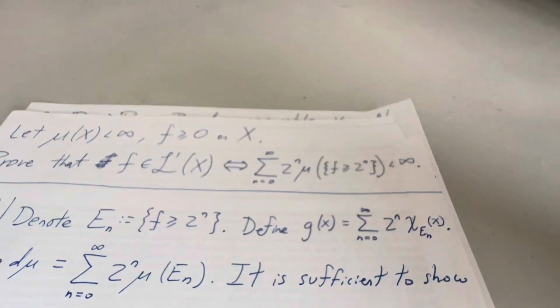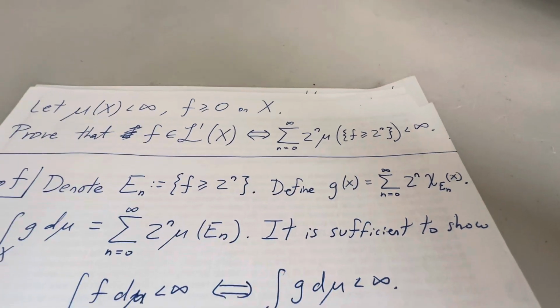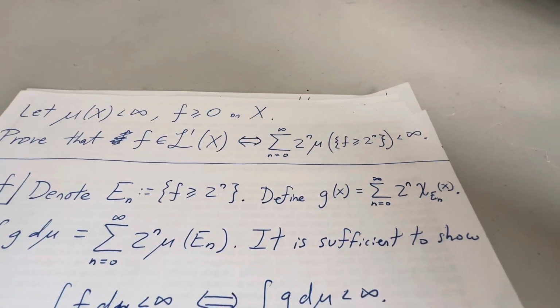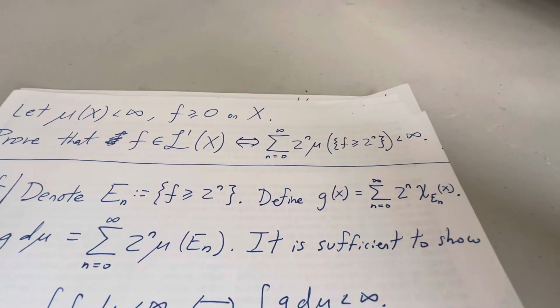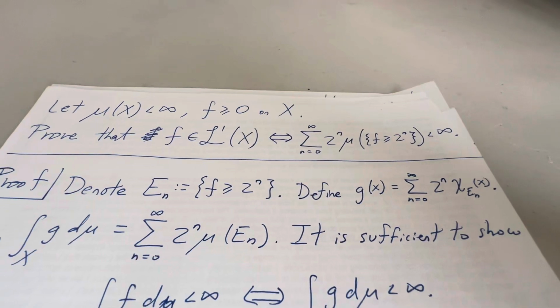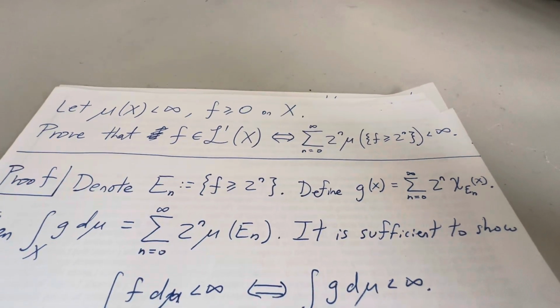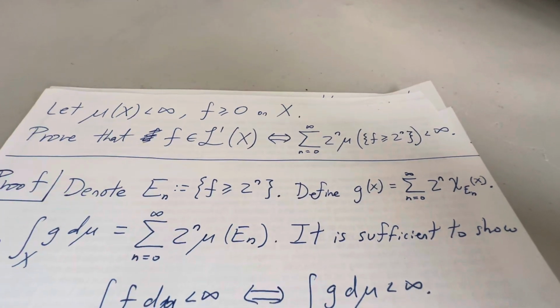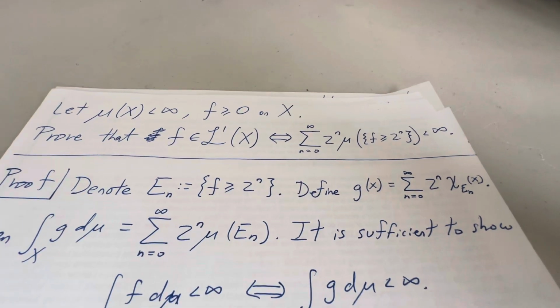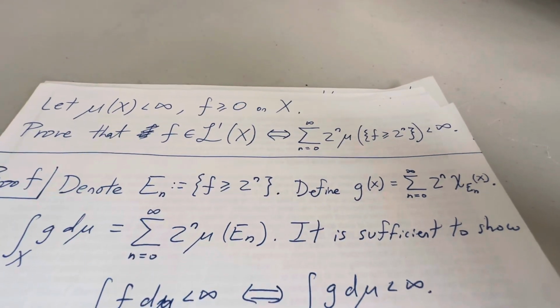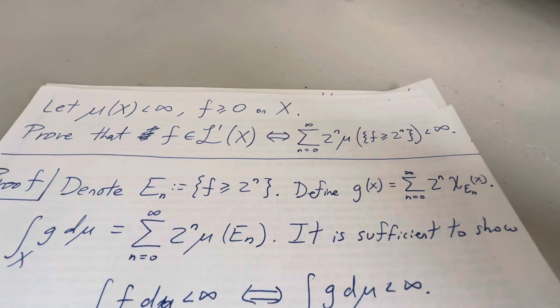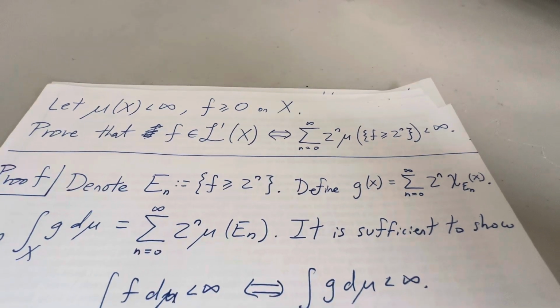Okay. So this problem seems kind of scary, at least to me. This was kind of a scary problem. But once you see the solution and you have at least a rudimentary understanding of measure theory, you'll be like, oh, that's actually kind of clever and nice. It's a nice problem. And the first thing we do is we simplify the notation a little bit.